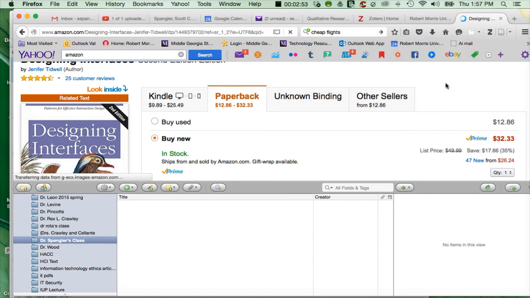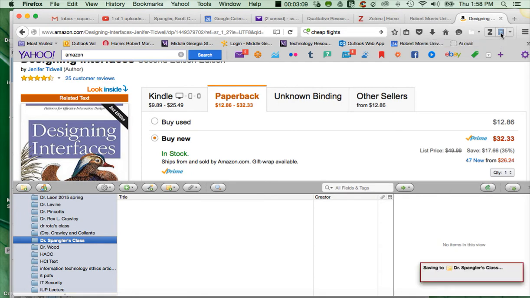And what Zotero will do, you click on your library icon, and it gives you all the data transferred up. It's just taking a second. The web's a little slow. And it shows up as a book. So you say, I want to save this to Zotero from Amazon as a book. What it's going to do is make your archive right in the folder that you created in your Zotero file. This is all free software, so it doesn't go away.